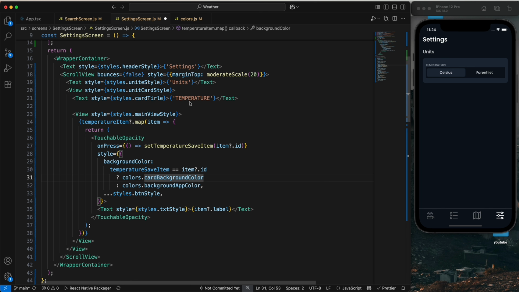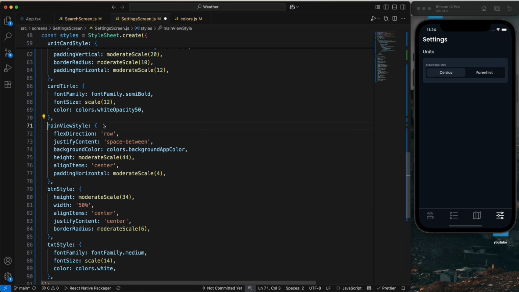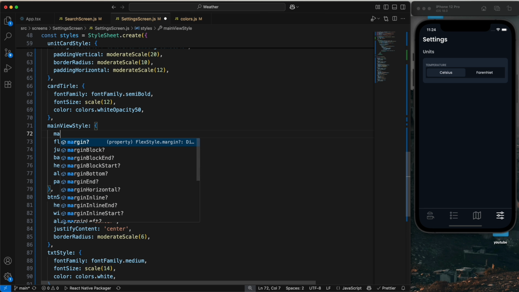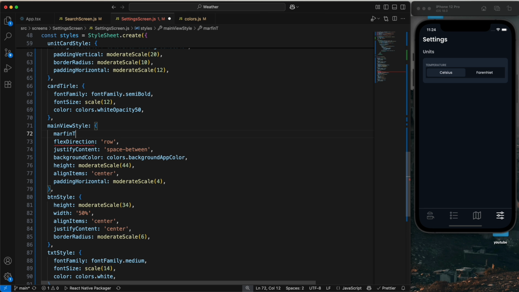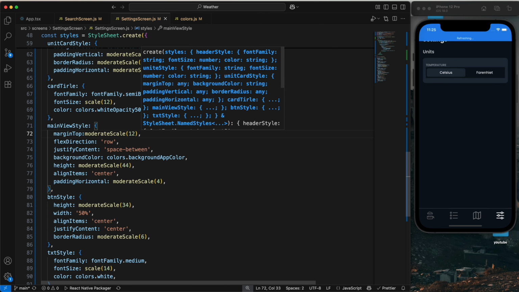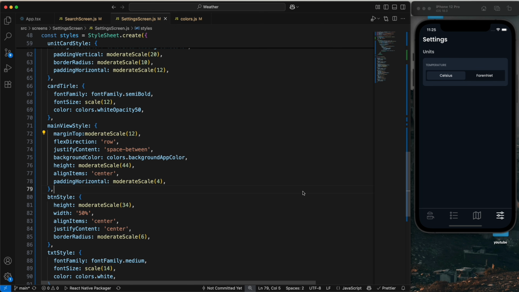Also we need a margin from the top, just come here and add margin top, moderate scale 12, and we just create this UI, you can see.